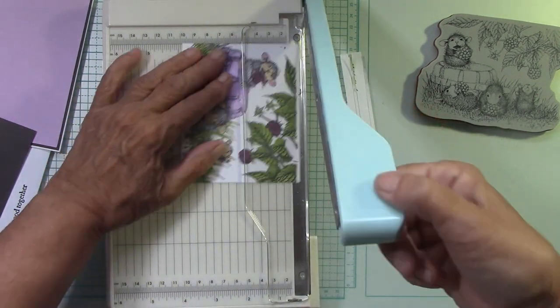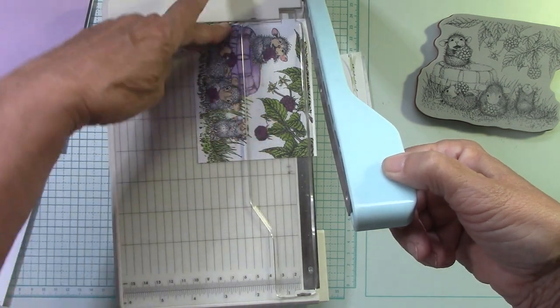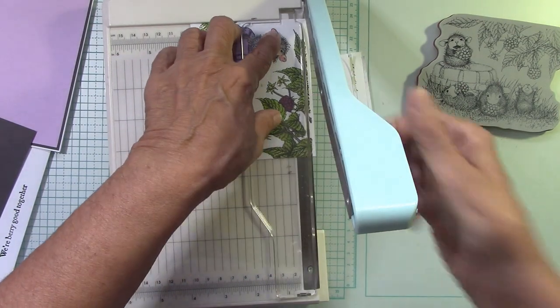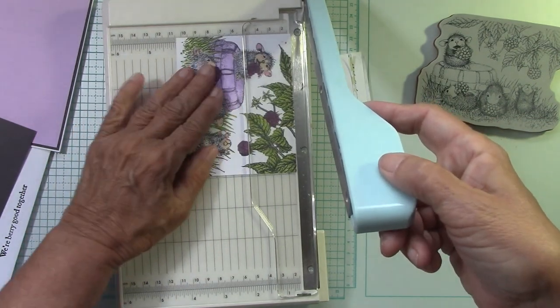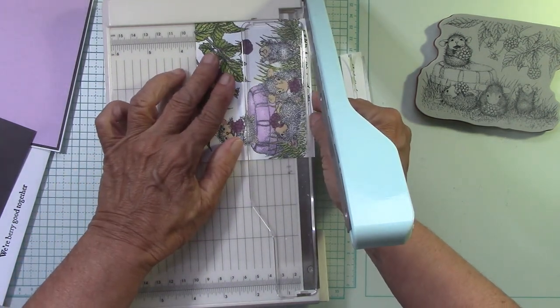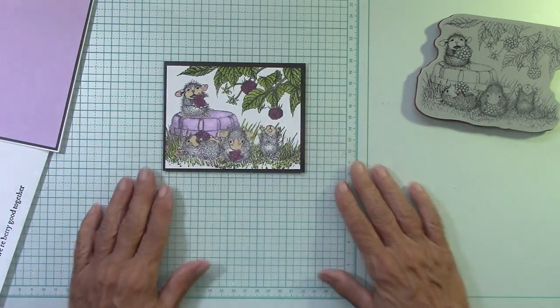Now we're working on the 3 and 1/2 — I definitely want that edge up top gone. Here's the 3 and 1/2 — I'm coming out a 16th. I might come out another 16th — yep, so that's 1/8 of an inch. Taking that off, and I'm liking that. Let's bring it back in to 3 and 1/2 — a 16th, and then a 32nd, like half of a 16th. Slice. Now bring this into the 3 and 1/2 — this is how I do it. I just work it and work, and that's perfect. 3 and 1/2 by 4 and 1/2 — I just work it around and cut a little here and a little there. It doesn't matter how many cuts you have to make — you just take from either side and all of a sudden you're going to have a gorgeous piece just like that.